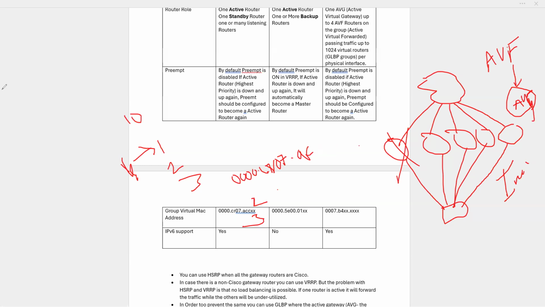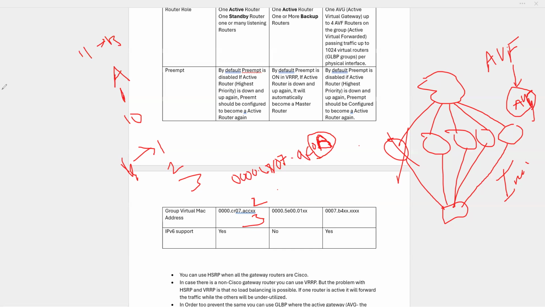It is a hexadecimal number, so if you take group number 10, it becomes 0A. If you take group number 11, the value becomes 0B. Likewise, it will change. So in hexadecimal, the last two digits change. That is the virtual MAC address.